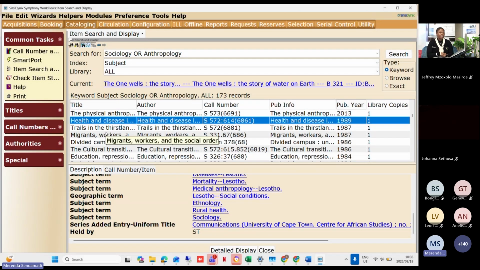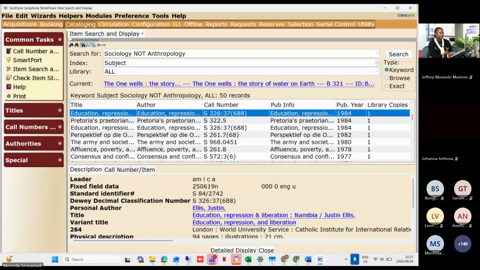Going forward, we have another Boolean logic operator, which is the NOT. What the NOT does is exclude the second search term from your results. For example, if you search for sociology NOT anthropology, the system is supposed to return records that contain sociology in the 600 fields, but not anthropology.